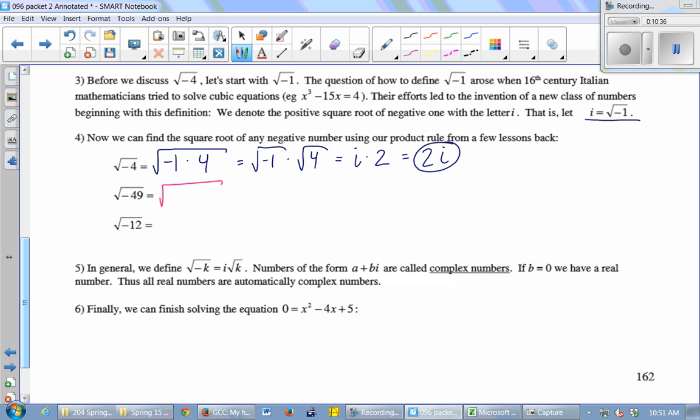All right, let's do the same thing for the square root of negative 49. We'll rewrite that as negative 1 times positive 49. The square root of negative 1 times 49. Break it into 2 square roots. Square root of negative 1 times the square root of 49. What's the square root of 49? 7. Square root of negative 1? i. 7i is the number that when you square it, you get negative 49. All right, one more. Got to be a little bit tricky on this one. The square root of negative 12. I'm going to do something similar. I'm going to break this into the square root of negative 1 times 12, which is the square root of negative 1 times the square root of 12.